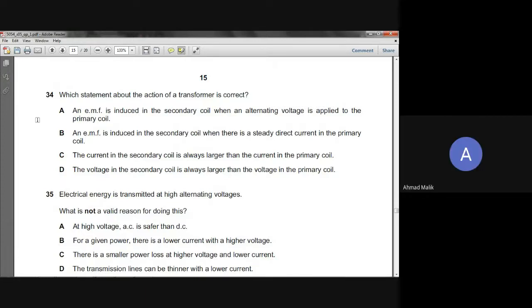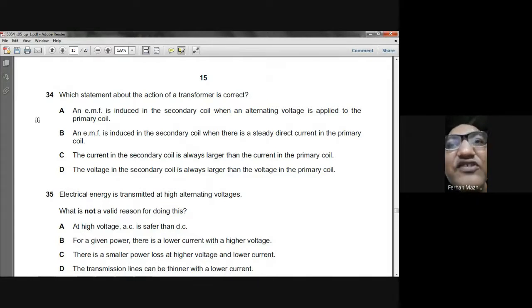Yes, sir. Okay, so the transformer's basic function is that it takes low voltage and converts it into high voltage, and it can also do another thing. It can take high voltage and convert it into low voltage. For example, the transformer in our street converts 4000 volt into 220 volt so that the electricity can be fed to our homes. So it can reduce the voltage; we call it a step down transformer. It can increase the voltage; we call it a step up transformer.